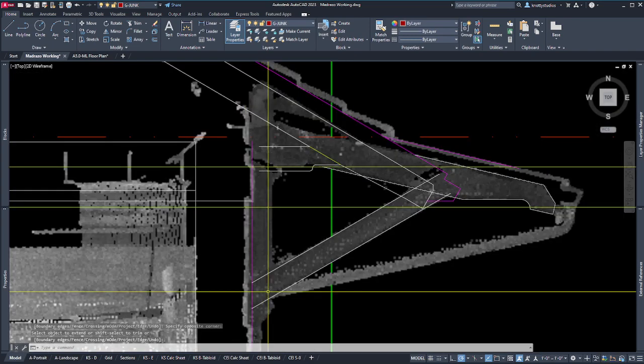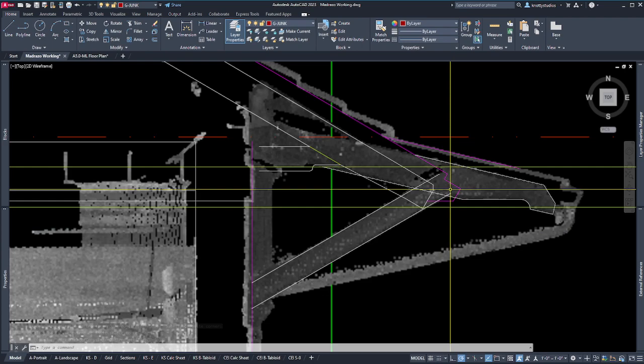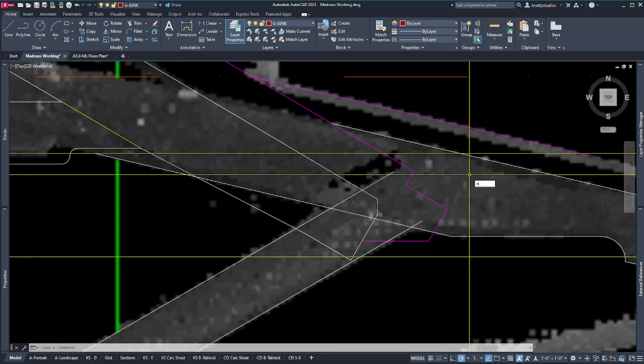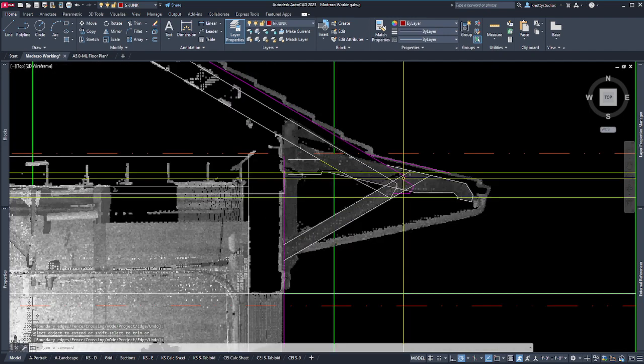There. Those are extended. So it looks like that. That goes all the way up to the roof. So these extend all the way up to here. Now that's going to hit that first line, so I'm going to extend again. And then this one will go all the way. So now those are drawn in.